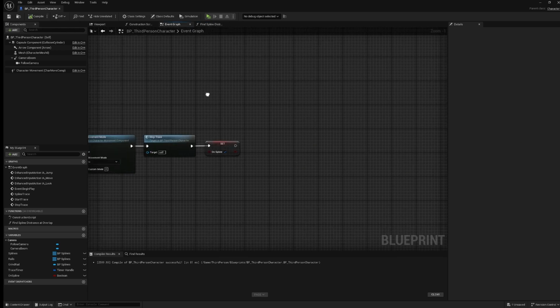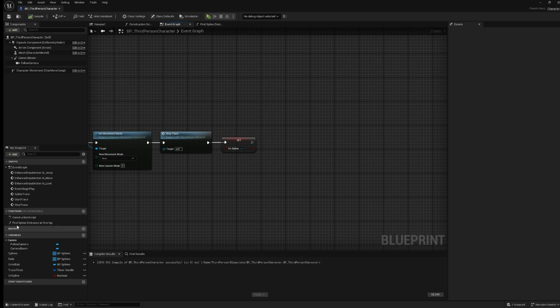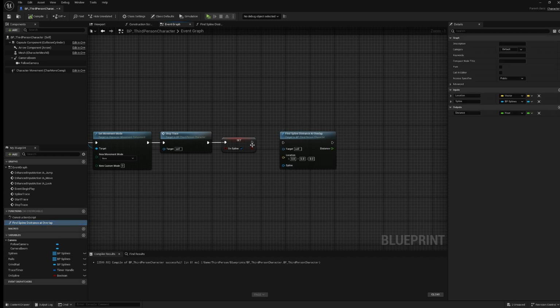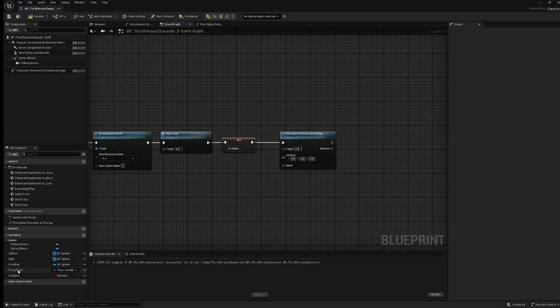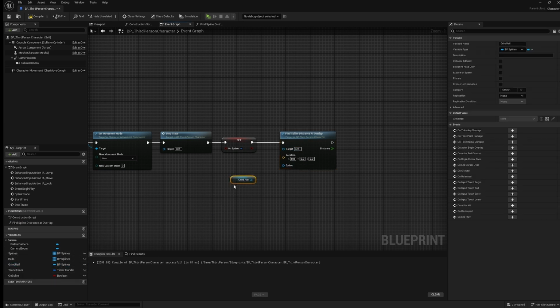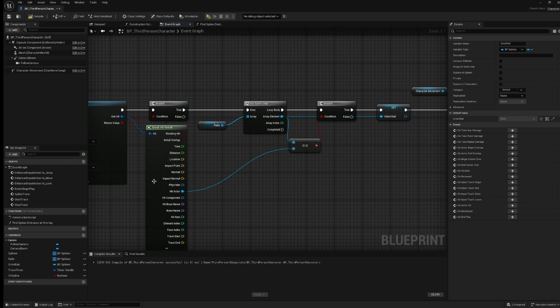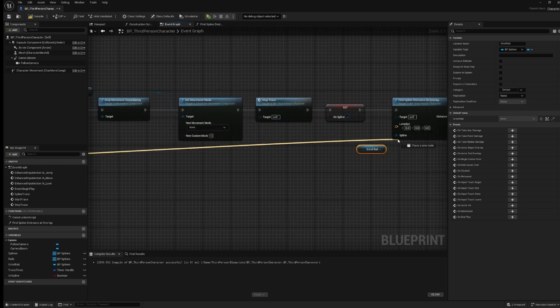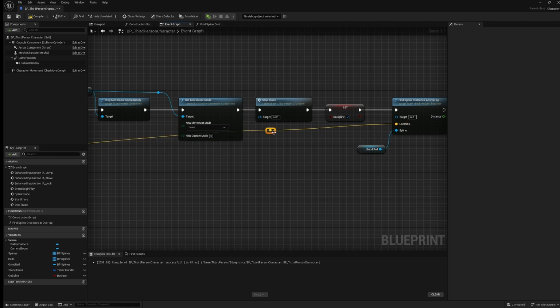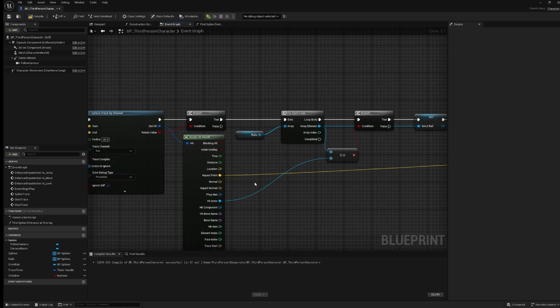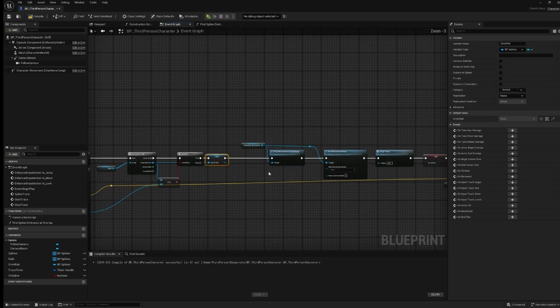Okay, and I'm just going to go back to our event graph real quick, and I'm going to drag our function in, place it here. Our spline is going to be our grind rail. So we can connect that in our location. If you want to set it as a variable, you can. It's going to be the impact point, or you can just drag it over lengthwise like how I'm doing, because we're only going to be calling this once and this can kind of be condensed.